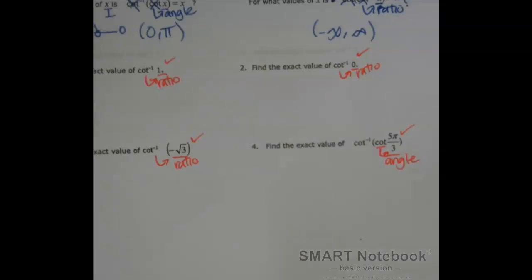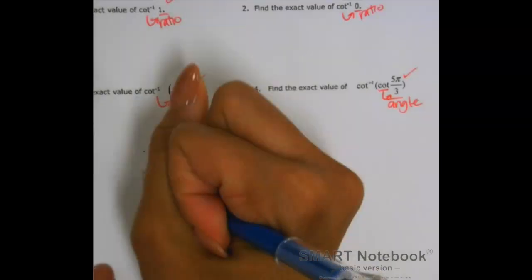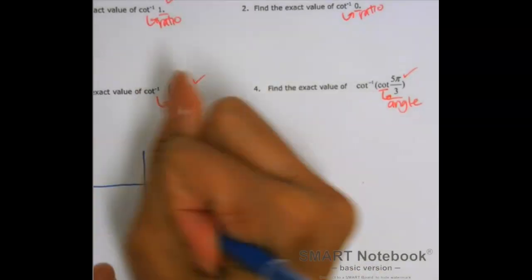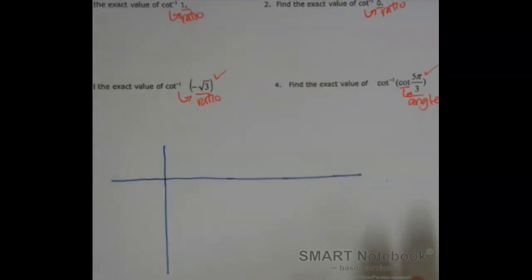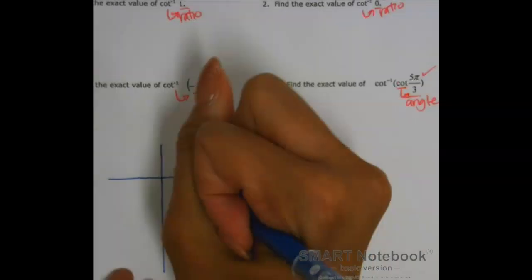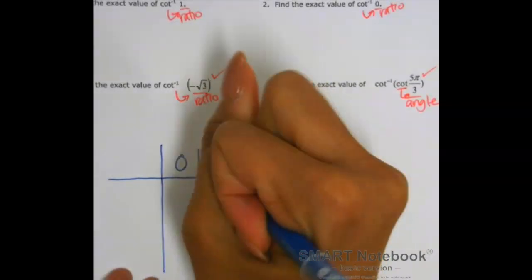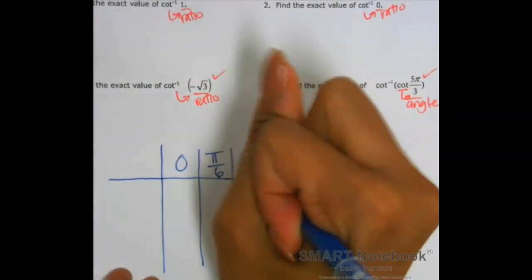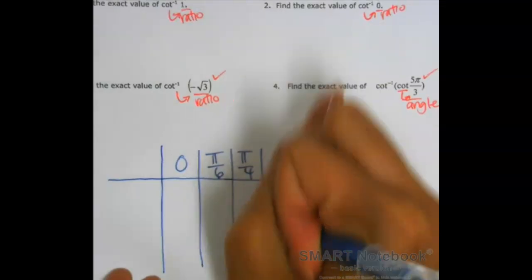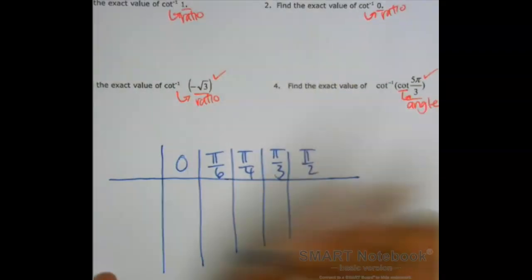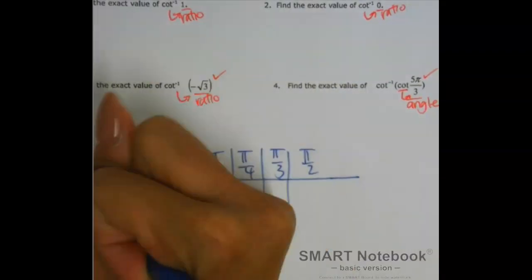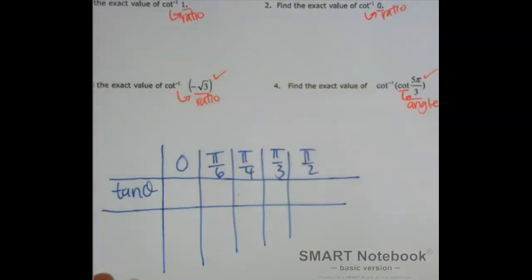Again, before I start solving anything, I want to give you guys the groundwork. Down here at the bottom, I want you to create your unit circle chart, specifically for cotangent. The issue is we've only memorized 3 things for your unit circle chart: sine, cosine, and tangent. So I want you to recreate your unit circle chart, and write tangent, because you already have tangent committed to memory.